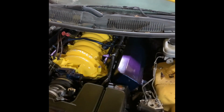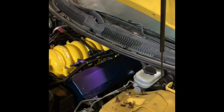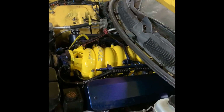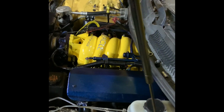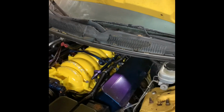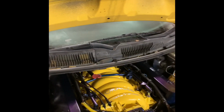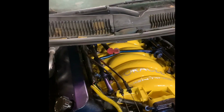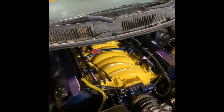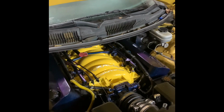We went with a, it's like a purplish blue. I don't know if the camera will pick it up, but it changes colors, see, as you turn by. So yeah, got that all, valve covers all painted up, cleaned up the intake, painted the fuel rails, made the fuel rails look all pretty, made the whole motor look a lot cleaner. And yeah, it's back together, ready to fire up.